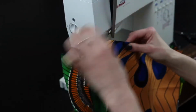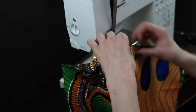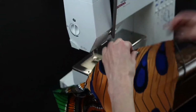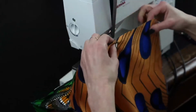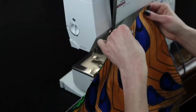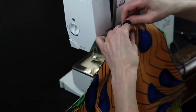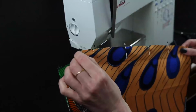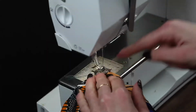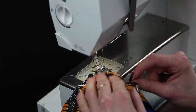Right down this edge here. All the way to the top. There might be a slight difference in the seam allowance, but we can trim that off. Okay, then we're ready to stitch from the bottom to the top of the bag. So we're sewing now from the bottom, the base of the tote bag, right up to the top on the last side of the seam allowance.